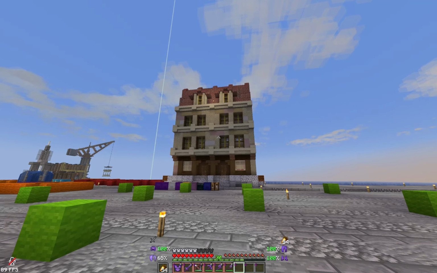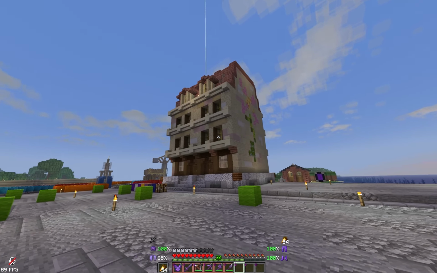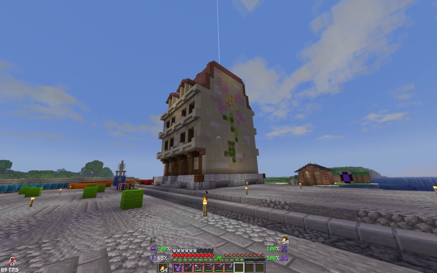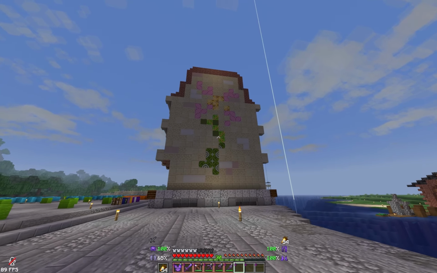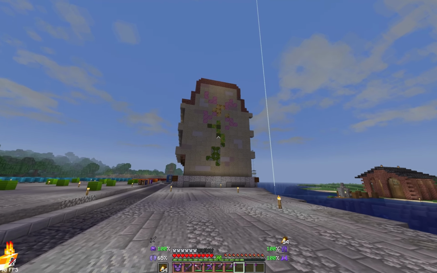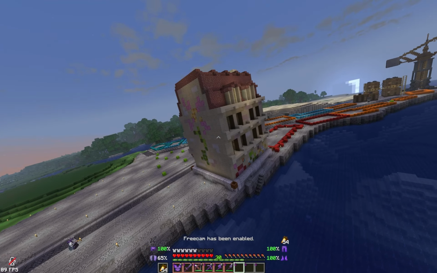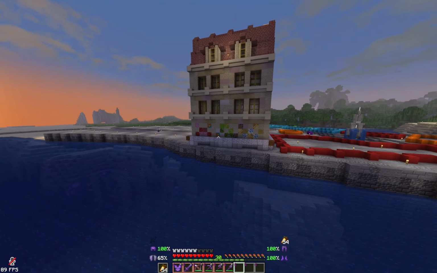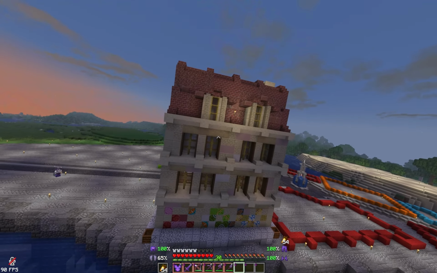Well, guys, with that, we have the exterior of the flower shop completed. You can see on this side, I put in some graffiti on this wall just to break up the repeating pattern a little bit. I think it looks pretty nice. Let's go into free cam a little bit just so I can quickly show you. We've got some graffiti along the back wall as well, which I think looks pretty nice.